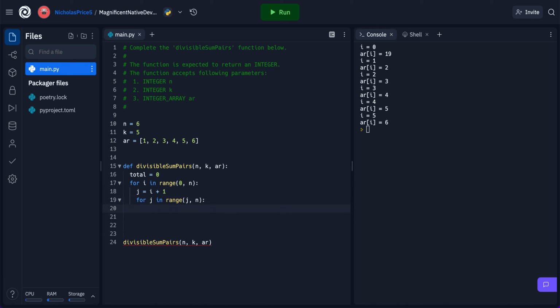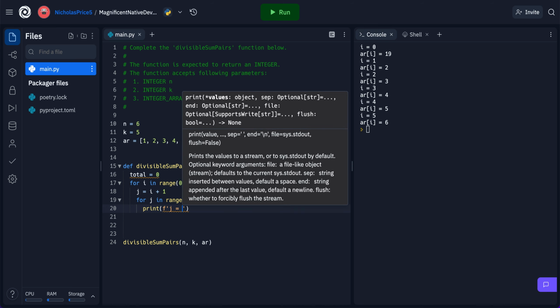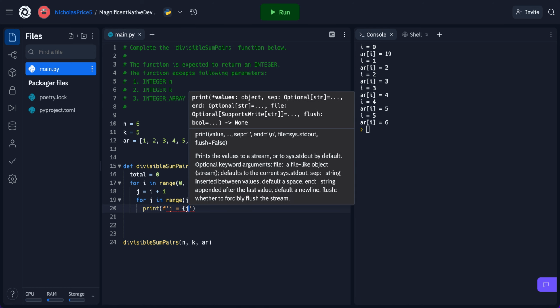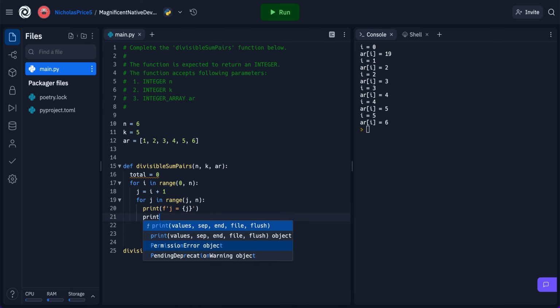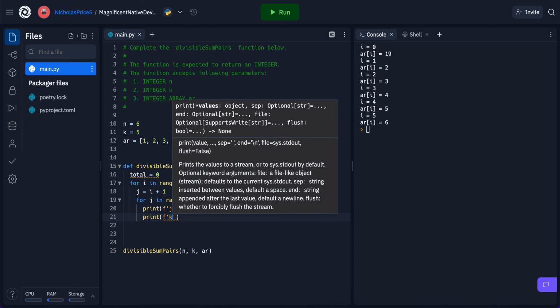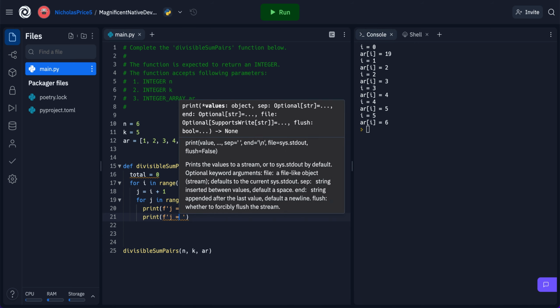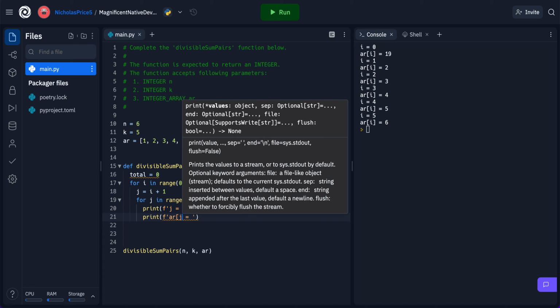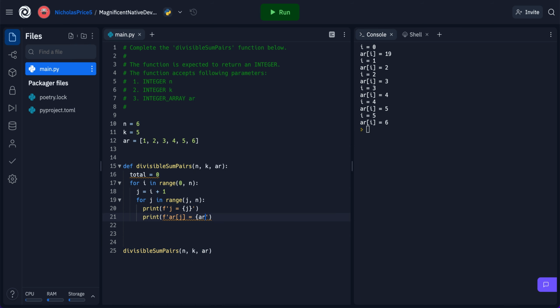So let's, again, go to print to show what we've done. Let's print j is equal to j. And then beneath that, we'll print the value. And this is where it's going to get confusing again because of the nature of our array that we're working with. But I'll again do 19 to make it a little bit more clear for everyone watching.